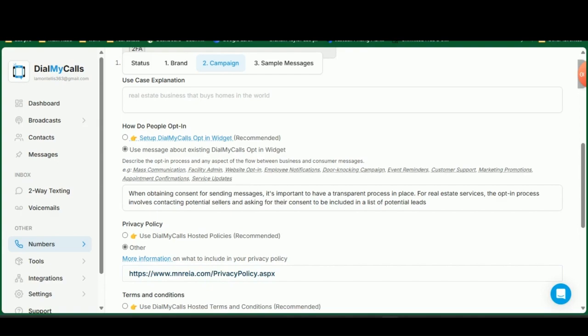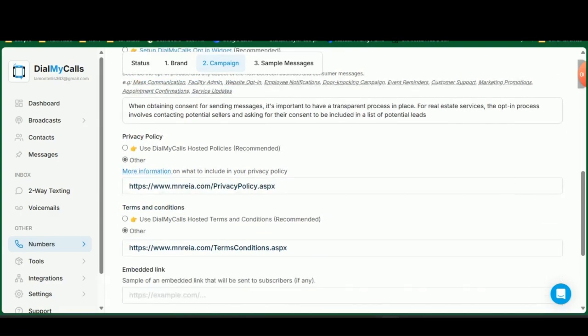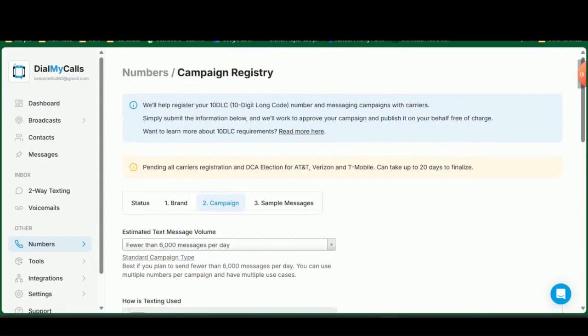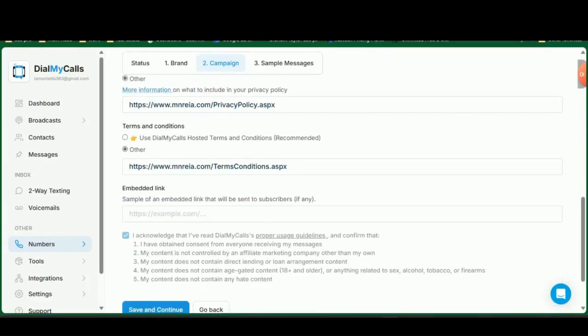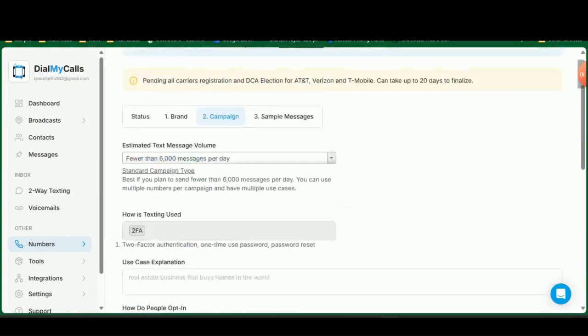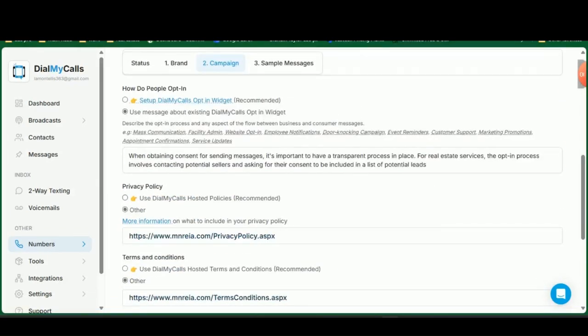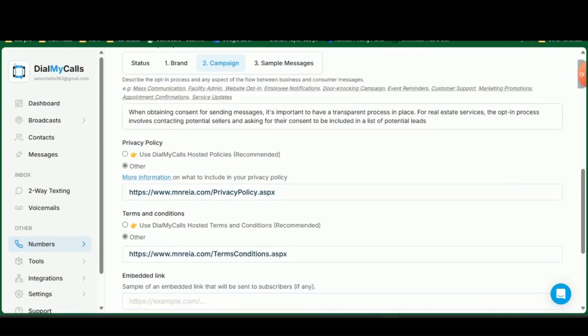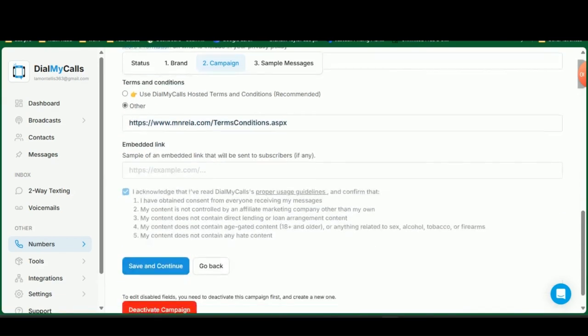Once you understand that, the next thing you're going to need to do is put your privacy policy. I'll put the privacy policy of the company I'm representing. Here's my actual website. Sorry about that, my website is on the other thing. It's through Minria, so I took their privacy page because my actual website is through them. I took their privacy page and pasted it right there. I took Minria's terms and conditions and put it right here because my website is through them. So everything is through them.